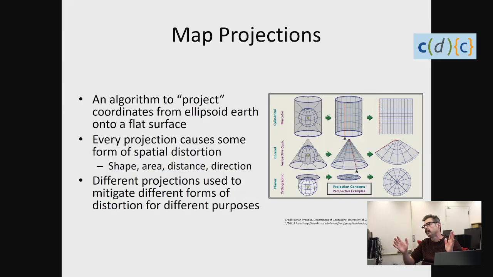And that's why if you're using something like Google Maps to look at directions to the grocery store from your house, everything looks exactly as you might expect, but when you zoom out to see the whole Earth, things can be quite distorted. So any time that you visualize something in QGIS, you're applying a map projection. So it's really important to know how that works and what map projection you're using. And when you are actually producing work, to understand what type of projection is appropriate for that project.